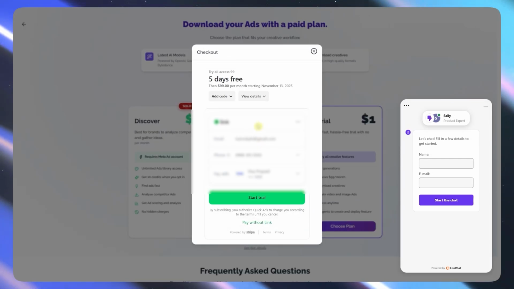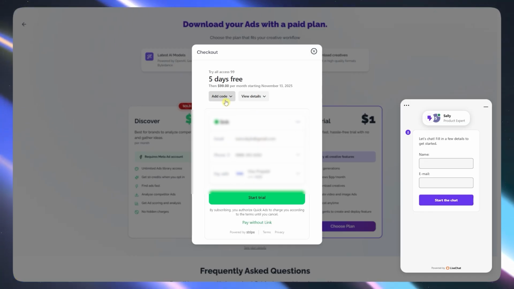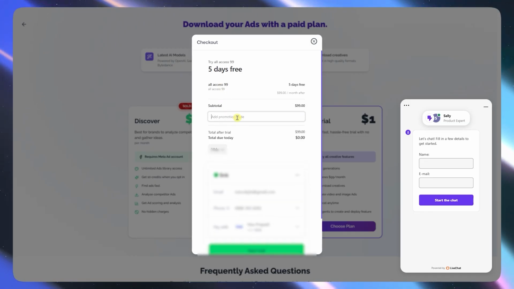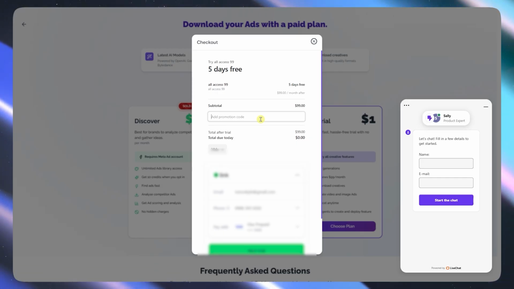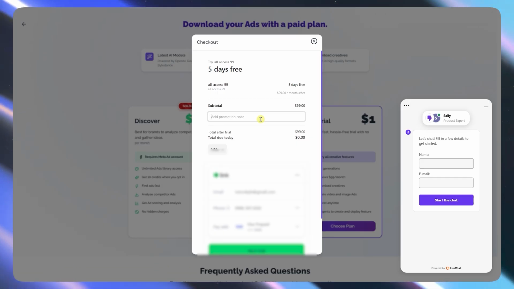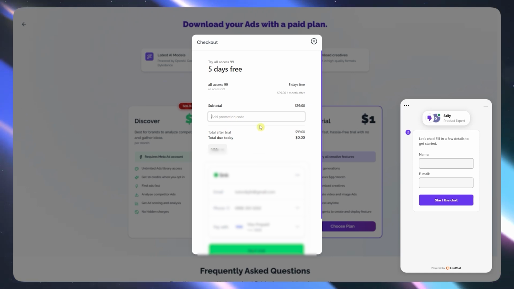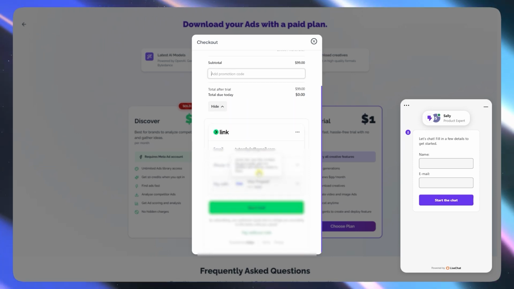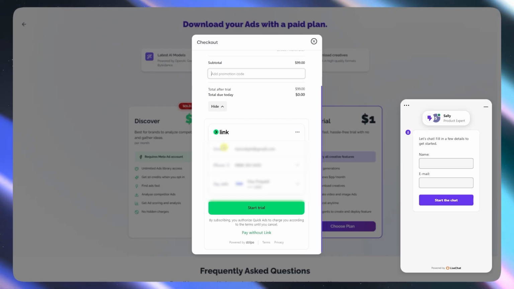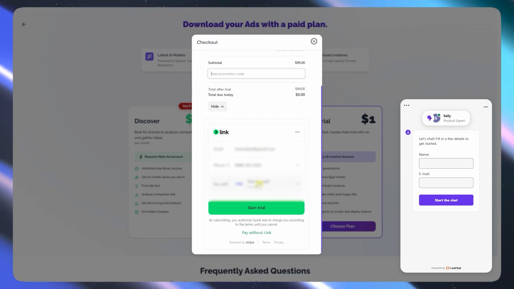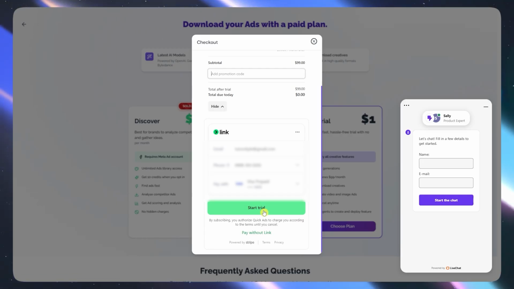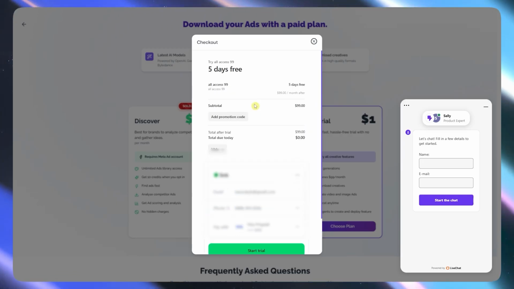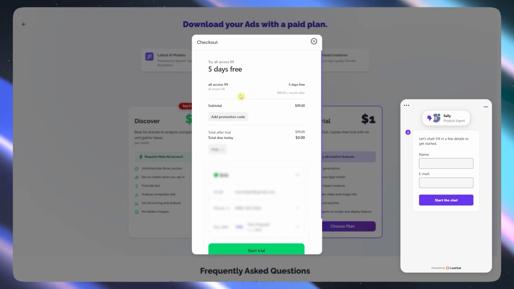And now in this checkout pop-up, you could click here on add code so that you would get a discount using a promo code. You can scan the description of this video and check out the coupon codes, and then you can put it in here to get some discount. And after that, all that's left is to click here on the payment information right here, provide it, and then click on start trial. And then once you've paid $1, then you're all good for the trial for 5 days.